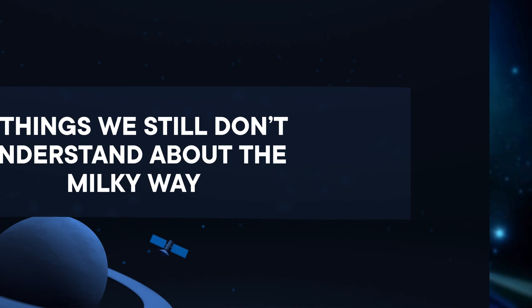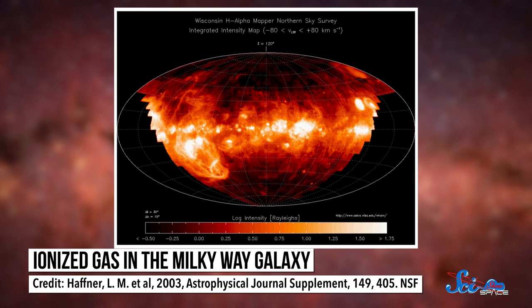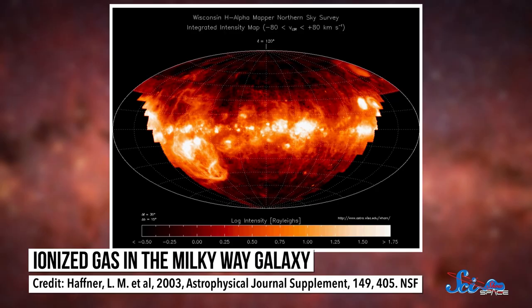We might already know how our galaxy dies, but there's still plenty of story left to tell. Researchers have been trying to figure out what happened to its missing satellite galaxies, why its stars cluster in those swirls, and other giant galactic questions for decades. The Milky Way is our home, so you'd think we'd know a lot about it — and we do. But a whole galaxy is a pretty big place, so there's still plenty of weird stuff we're trying to figure out. So here are three questions scientists are still puzzling out. One is our galaxy's shape. We know that we live in a spiral galaxy with long, sweeping arms packed with stars. But why is it like that? Stars form from a fog of gas and dust called the interstellar medium, or ISM, and the ISM is everywhere within the galaxy. So why do stars congregate in the arms? Well, we don't totally know, but we're making progress.